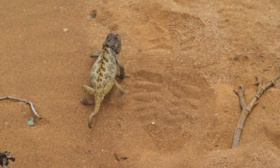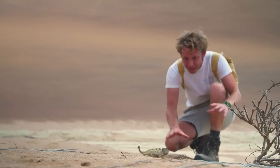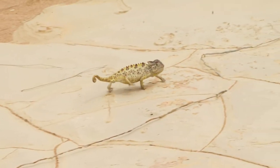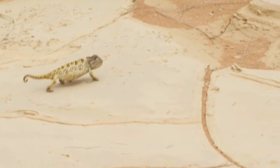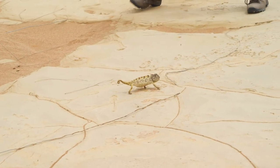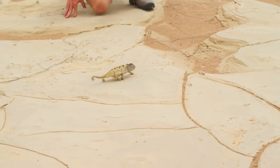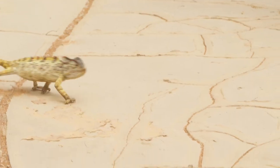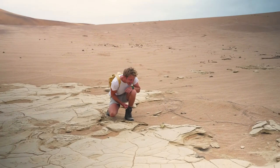Wow, okay, this is actually a good demonstration. I just let him go on this bush. And look at this, this is a perfect example of how they change their colour when it's getting hotter. Look how pale this chameleon has gone. So we've seen the chameleon go from black to that multicoloured look, and now we've got much paler and still quite amazing colorations. But you can see the speed of a chameleon too. You would never see a chameleon go this speed. I mean, any other species. The fastest chameleon species in the world. Namaqua Chameleon. Yes.